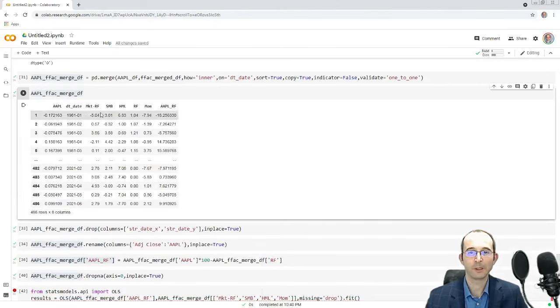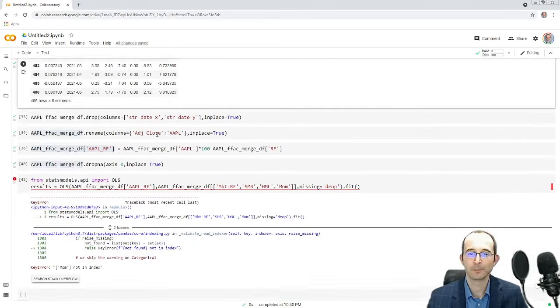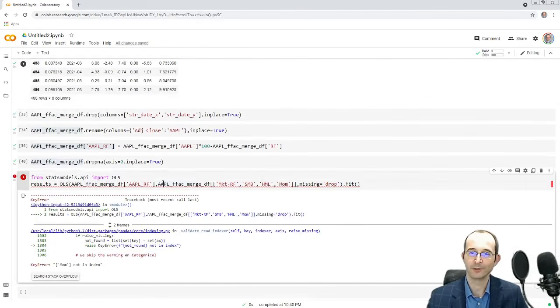But if we scroll up, we see that it most definitely is. APL fact merge df, here is MOM, capital M, lowercase om, and that is indeed how we are trying to access it here.